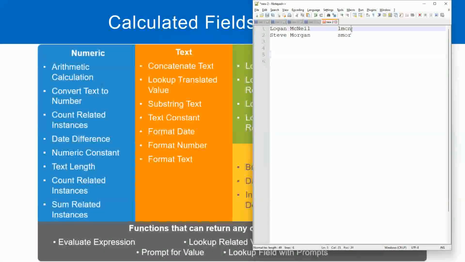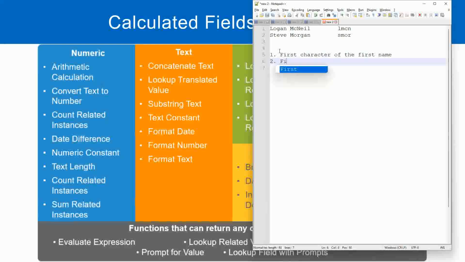What is the logic? What do you think is the logic that is happening here? The first alphabet of the first name, the first character of the first name. And what else do we have here? Three characters of the last name.